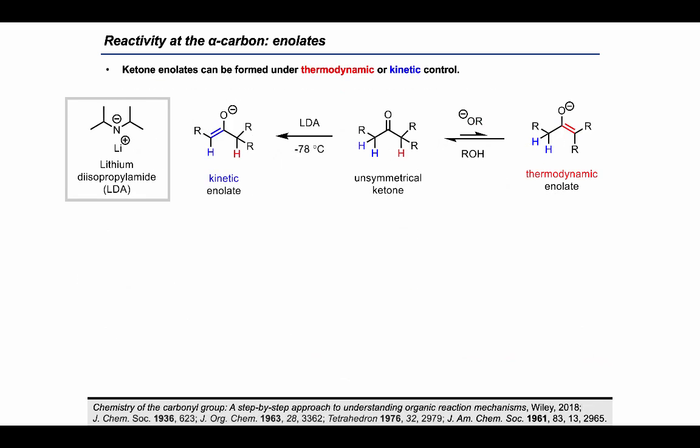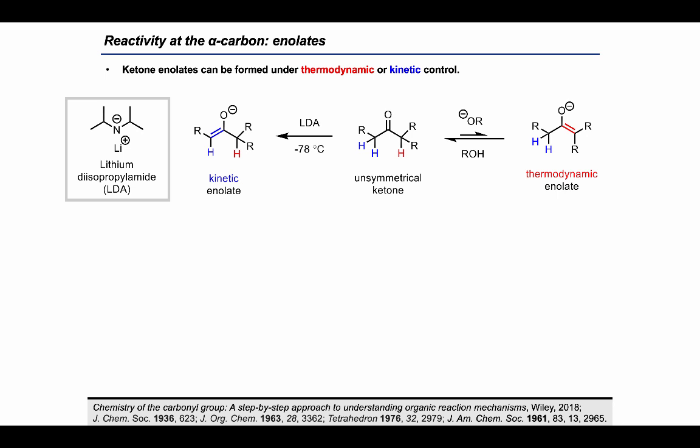As we saw for enols, unsymmetrical ketones offer the possibility of forming two different enolates. We can control which enolate will be formed using different conditions and bases. Thermodynamic control involves the formation of the most thermodynamically stable, more substituted enolate via removal of the proton shown in red. This position is more sterically hindered, so deprotonation will occur more slowly, but the resulting enolate is the most stable. Therefore, under equilibrating conditions, this enolate will ultimately be formed.